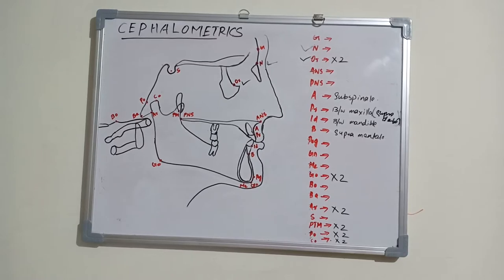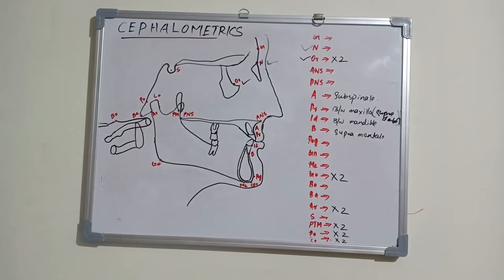Today's topic is cephalometrics. Cephalometrics, we know, is the backbone of orthodontics. Without cephalometrics, we cannot perform anything in orthodontics. We can use cephalograms for orthodontic diagnosis and treatment planning, the classification of skeletal and dental abnormalities, evaluation of treatment results, and predicting growth-related changes and changes associated with surgical treatment. So there are n number of uses for cephalometrics in orthodontics. Today's session is about basic landmarks on the skull, that is, the cephalogram.